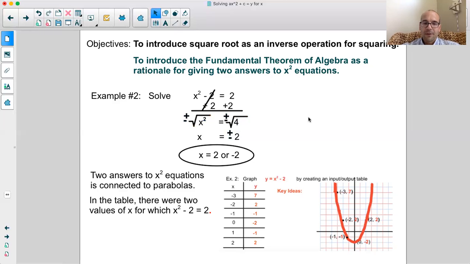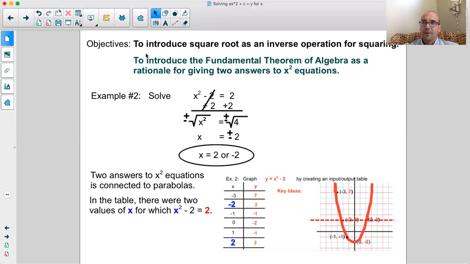Well, in that case, if we look at it really closely here, there were, in the table and in the graph, we could see that there were 2 times that x squared minus 2 kicked out a result of 2. Right here is where x squared minus 2 resulted in 2. And right here is where x squared minus 2 resulted in 2. And those 2 x values that went in at that point are the 2 and the negative 2. So it shouldn't surprise us too much that x squared minus 2 equals 2 for 2 different x values. Positive 2 can go in or negative 2 can go in. And that's also why this parabola is happening the way it is, because if you look at output of 2, and you drew a line there, you can actually see there's 2 x values where it's happening. So it's all connected. That's a little bit more than you need right now. We're going to concentrate on the algebra, the equation solving right now.